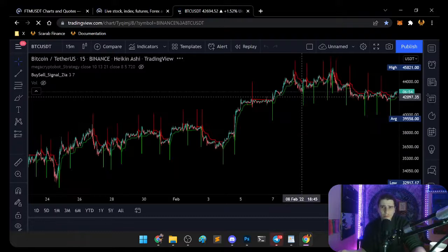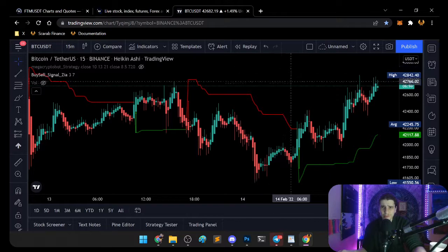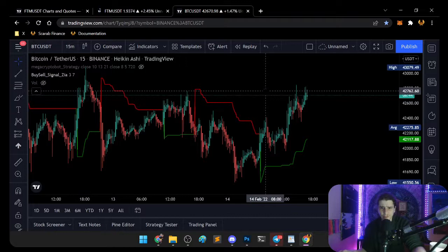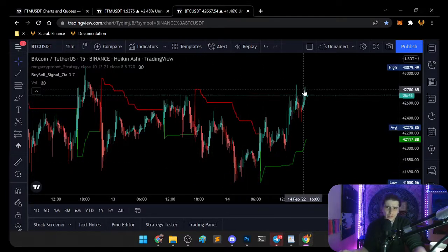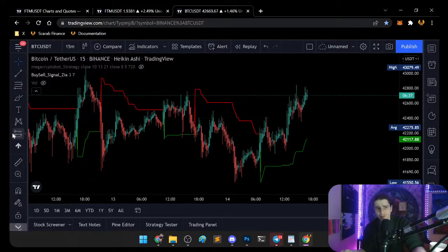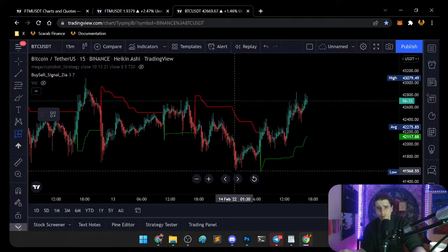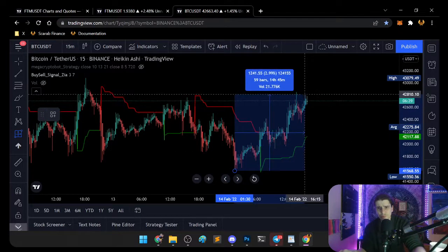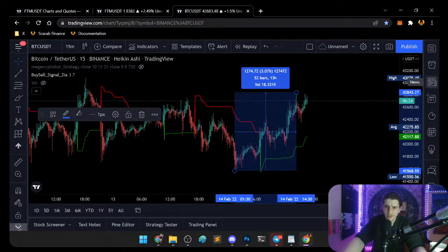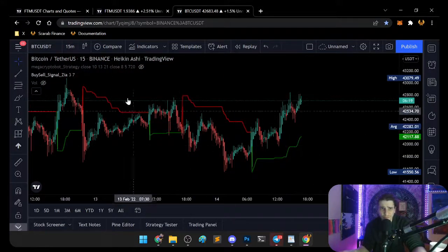So here's Bitcoin. Unfortunately, it does matter what Bitcoin is doing. Right now it's bullish and it's outperforming the market. See, Bitcoin's going up for the past couple of days, honestly. From bottom to top, in its shortest, it went up 3% in 13 hours. It's not a lot, it's still flat relatively, but this helps the market.